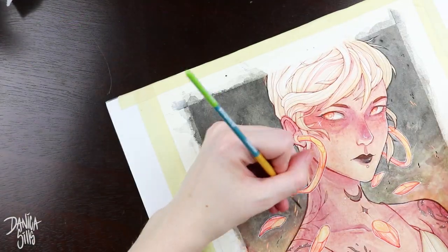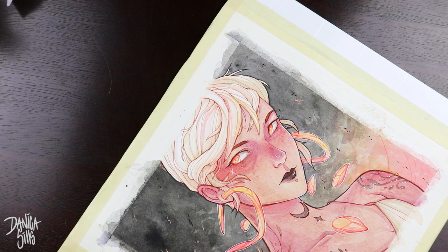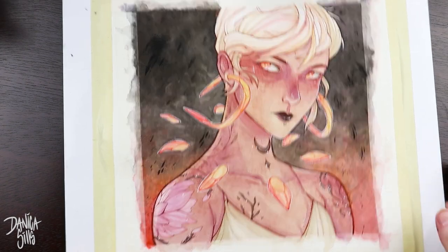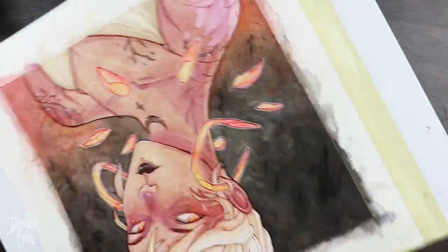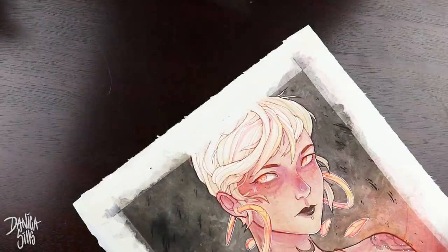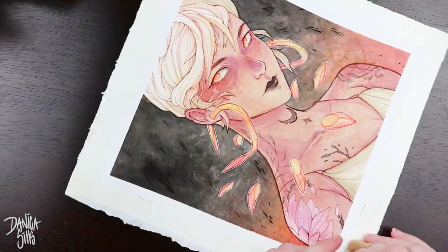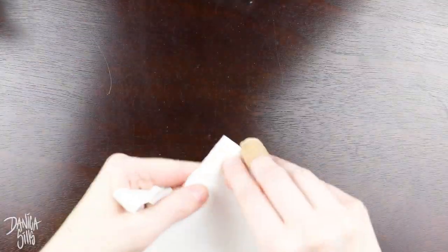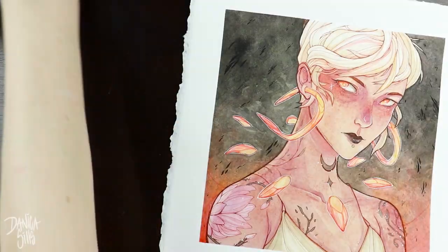I also again made sure that I darkened the line work around the character that was separating the background, with a black Micron pen, because it got really messy and blotchy looking since the line work was relatively quite light at the beginning. So strengthening that extra border really cleaned up a lot of the areas that needed fixing. I actually did that quite a while ago at some point, but it was a really important step to help this piece look a lot more finished.